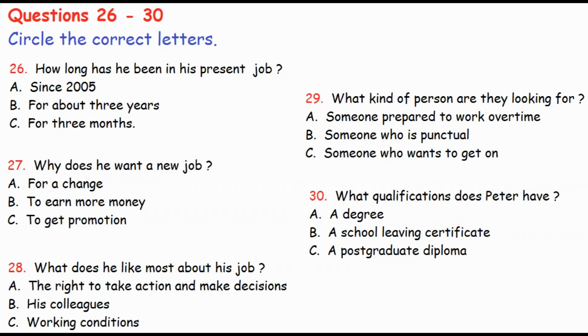Well, I actually like my present job and still find it interesting and stimulating. The salary's okay, so it's nothing to do with money, though you can always do with more. I suppose the thing is that I'm really very ambitious and keen to get promoted, so that's the real reason. You say you like your job. Can you tell me what aspect you like most? Oh, my dear, that's difficult. There are so many things. The other people are great. There's a good cooperative atmosphere. I mean, among the staff, and compared to other companies, the conditions are great. I mean, the office itself and the working conditions.